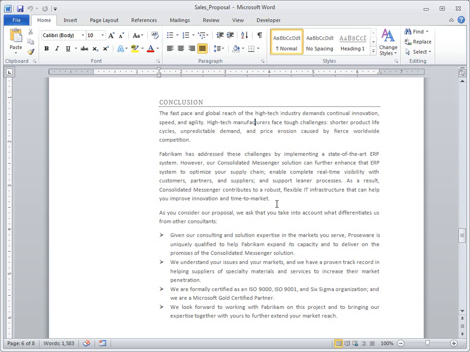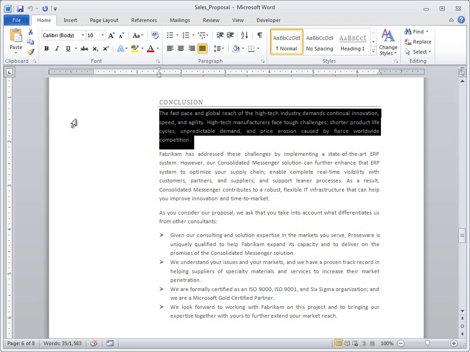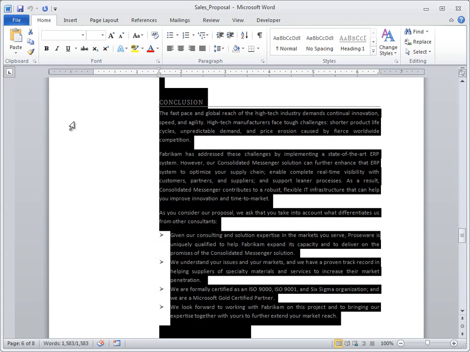Then there are those non-traditional selection techniques. I have out here in my margin an area where my arrow turns back towards the text. Notice I'm working with the I-beam, and then it turns into an arrow pointing to the right. At this point, I can select the line that I'm pointing at by clicking once. I can double-click and select the paragraph, or I can triple-click and select the entire document.